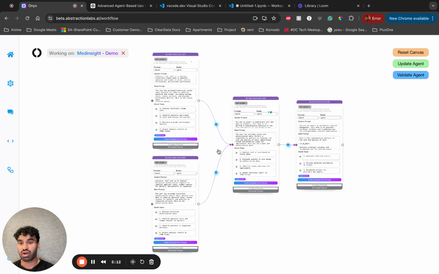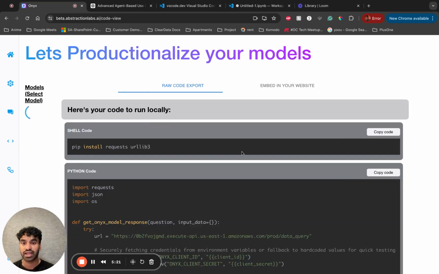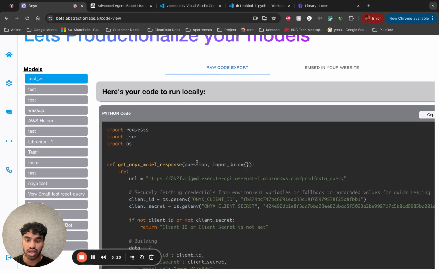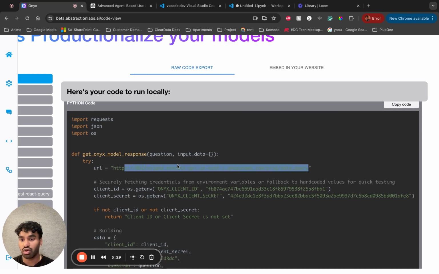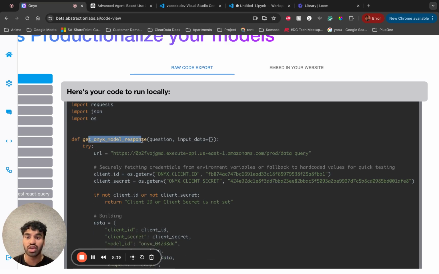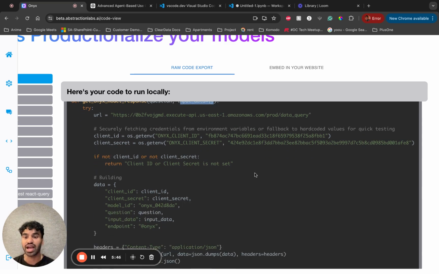So basically, this entire architecture pattern that we just built out has been saved in our backend, or in your specific customer provided backend. And this can actually be accessed via a single API here. So what you'll see is you have a curl URL that you can hit, or we give you a Python framework to follow. So basically, pass in this function into your front end, into your back end, wherever your code is hosted. You can pass in input data parameters. So this is where that claims data and authorization requests will feed into. And we give you the specific client ID, client secret, all of that to get going. And all of this is unique to your individual agent that you just created. It really is that simple.